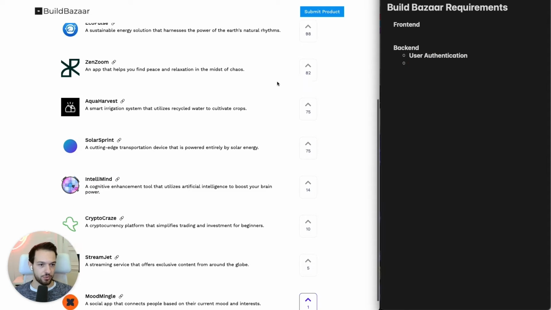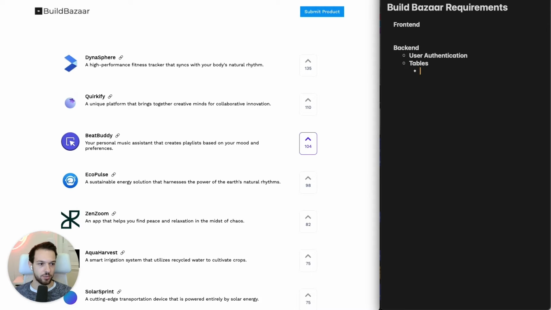Then we have plenty of data we need to store. So let's think about what kind of tables we need to set up in Fastgen. First off, I think one of the most obvious ones is some kind of table to store the product data in. Probably needs some kind of ID, the name of our product, the URL. We have a description. We need to store our upvotes and the URL for the thumbnail we want to display. I think that should be it for the products.